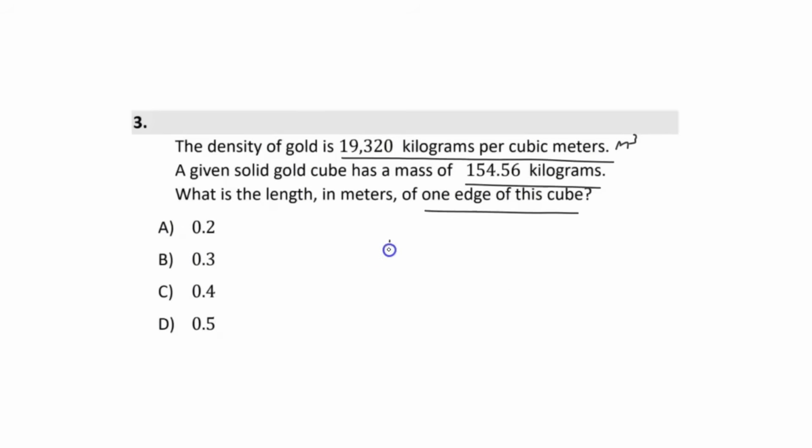All right, so first, what do we know? Well, you kind of just have to know. I'm not sure if this is on the reference sheet. It probably is. That density is equivalent to mass over volume, okay? So let's rearrange this equation into volume equals, so let's multiply volume on both sides, and then divide both sides by our density. That's going to be equivalent to our mass over our density, okay?